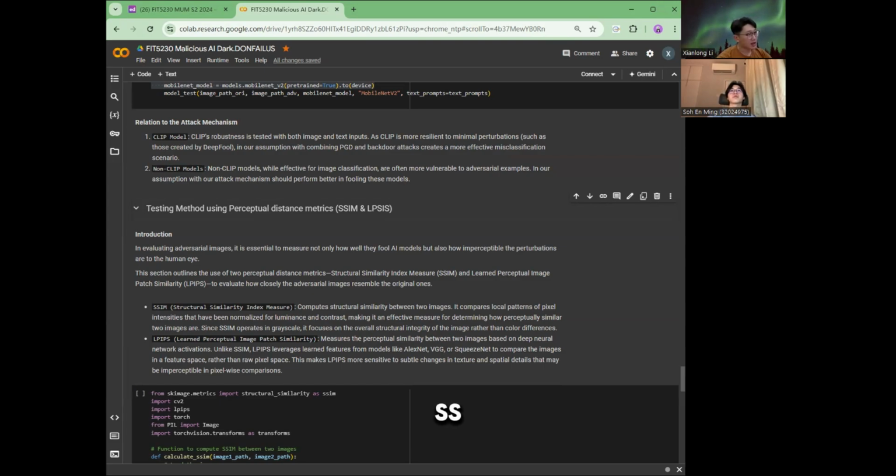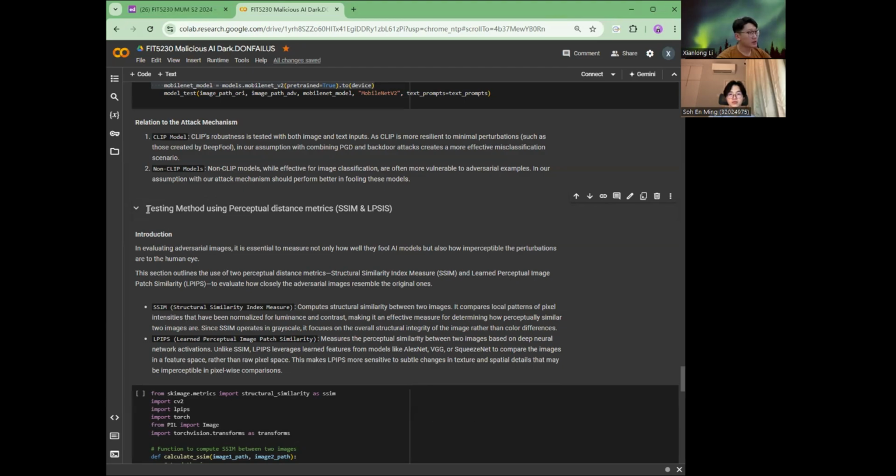Basically, a high SSIM value ensures that the structural details the human observes remain unaffected. On the other hand, LPIPS evaluates the changes at a deeper feature level, simulating how humans perceive differences in texture, colors, and small details. And a lower LPIPS indicates the attack has been able to fool the AI system while remaining undetectable to human observers.